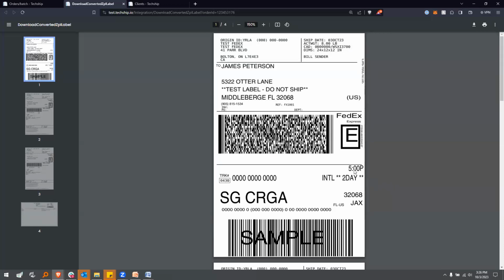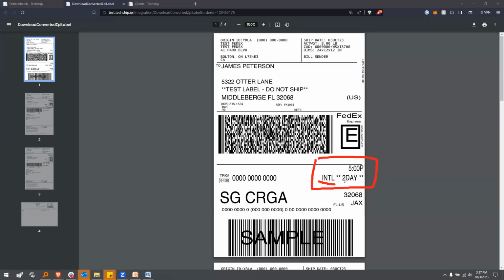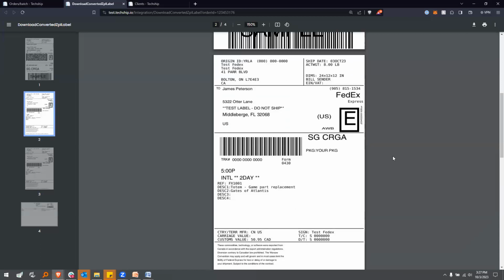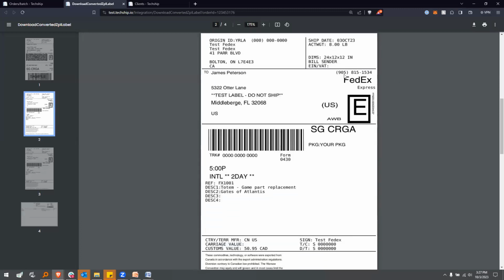Obviously, this is hidden in the test API, so we'll have sample over the barcode. But there are a few more elements which are relevant to the international shipping. Let me highlight those. Over here, it says international today. It has the airport of destination and the zip code as well. So we know international today, 5 p.m., going to the Jacksonville airport. Besides the shipping label, we also have 2 more documents here, a two-way document, which is the airway bill. Let me zoom in a little bit more so it's more comfortable for you to read.